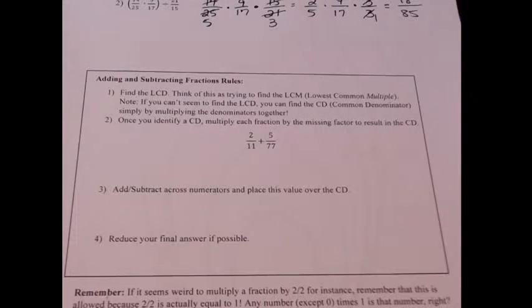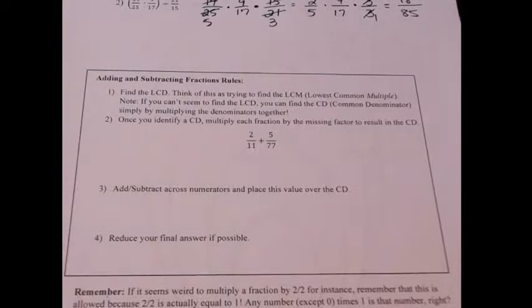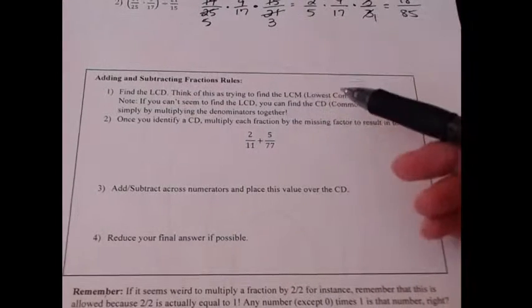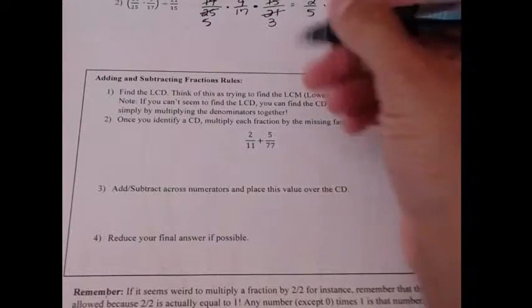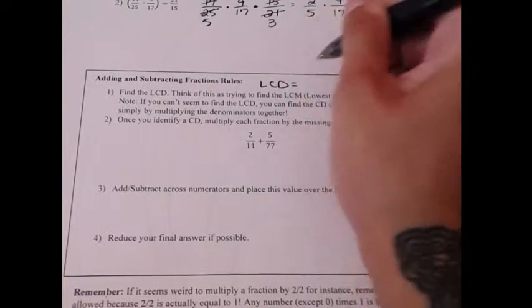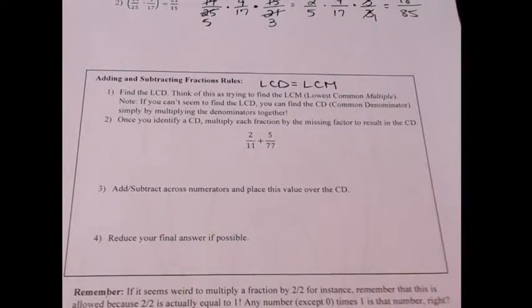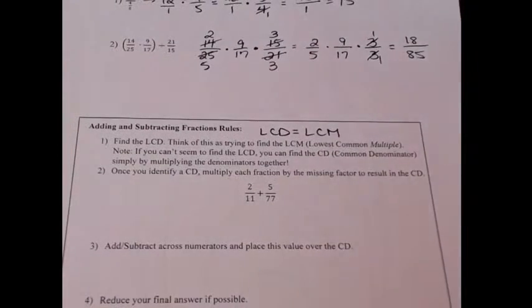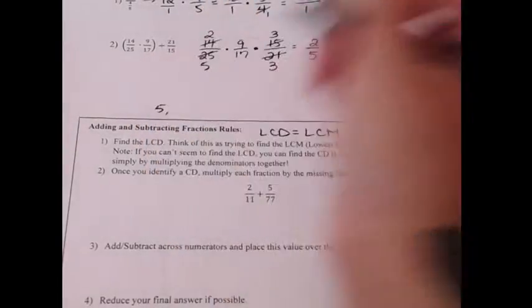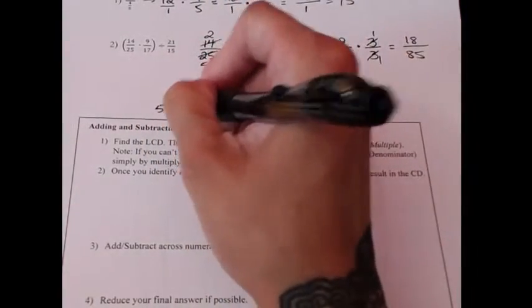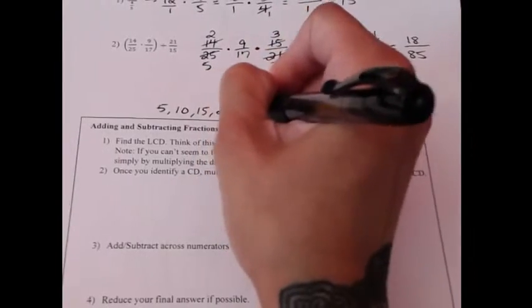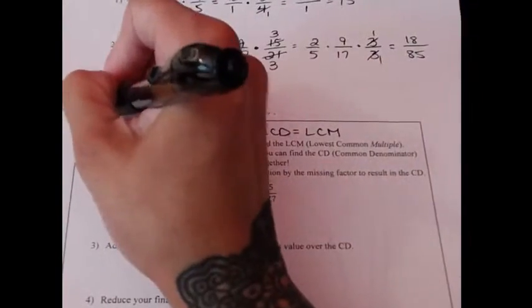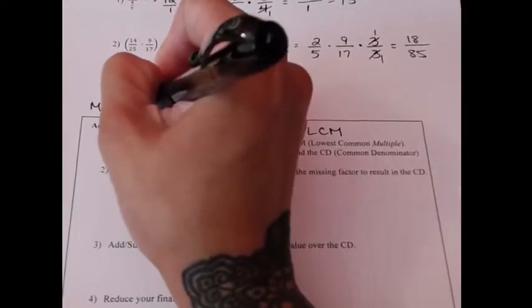If the fractions do not have the same denominator, you need to find one. When you think of this process, it might be helpful if you think of finding the LCM, the lowest common multiple. So in this case, what I want you to consider is that by finding the LCD, you're actually finding the lowest common multiple. Now, as a recap, multiples look like this. So for instance, let's say I had the number 5. Multiples of 5 are 5, 10, 15, 20, 25, etc.